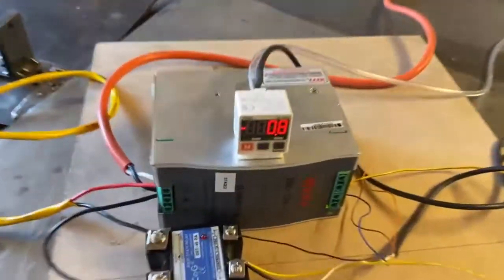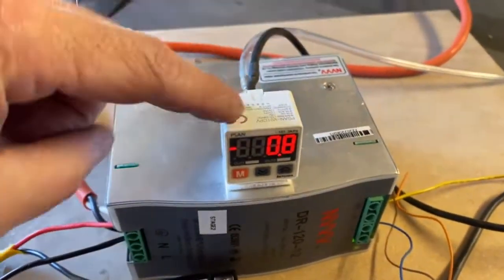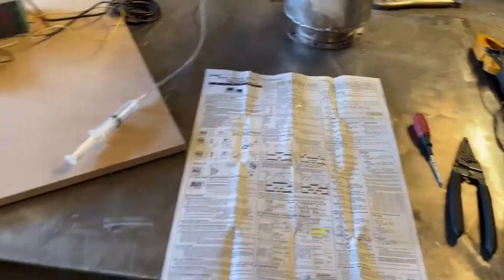What's up, fellas? I got to do a quick video about the PSAN V01 CPV. That is this little module right here, just this pressure sensor box. And the instructions this thing comes with leave a lot to be desired.